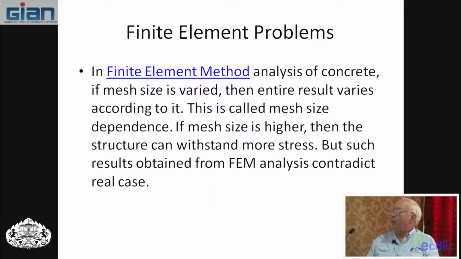Now if you want to do finite element work in concrete, I found this, and I don't know too much about finite element work in concrete, but it said if you look at mesh size and vary it, you get different results depending on what mesh size you pick. So if the mesh size is bigger, I guess, then the structure seems to withstand more stress. But these results obtained by the finite element analysis contradict the real case. So I guess the finite element analysis and the experimental results don't agree here. Well, that's the way it is.